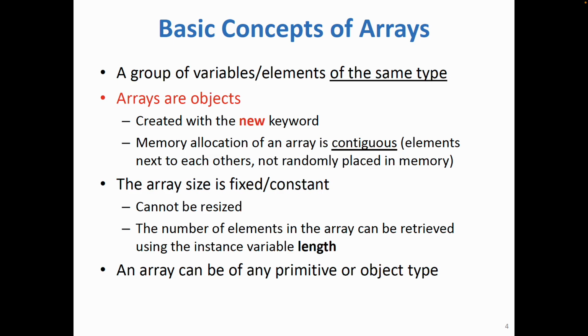We can only resize it with a very costly process. I have an array of 5, and now I need 6. What I should do is create another array of 6, copy all those 5 elements there, and then I can put the 6th. So it is pretty costly to resize it, to create another array and change its size. And we can keep objects like student objects, so we can have student arrays, or we can have primitive data, like an integer array, double array, float array, or Boolean array.